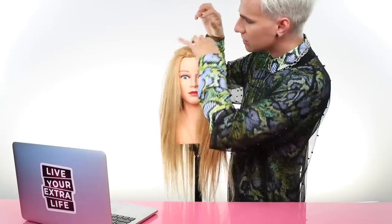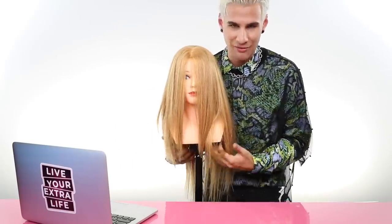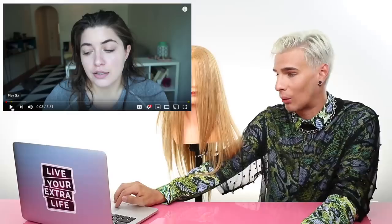What can we do to fix you? I know just the thing. The worst part is these short pieces that have no connection to the rest of the haircut. So why don't we just give her bangs? And why don't we just follow somebody else's DIY tutorial to cut her bangs? Because it seems like the right thing to do in this situation. Let's do it. Okay, so we're gonna follow this DIY cutting my own bangs video by Joanna Spicer. Okay, so let's watch this.